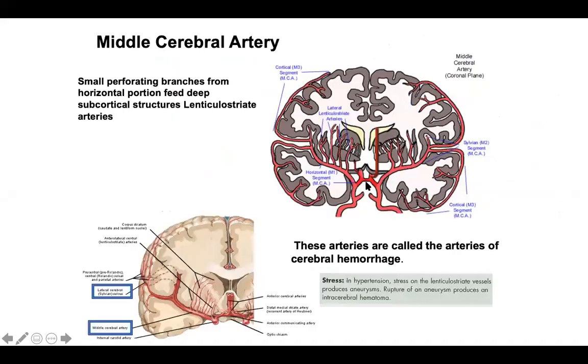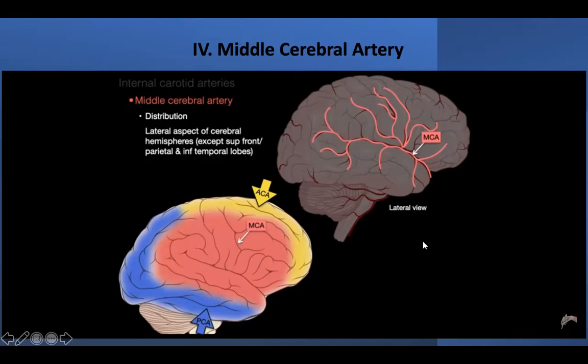So the internal carotid artery gives branches along its way, and then it gives off the anterior cerebral artery, and then it continues as the middle cerebral artery. This makes it significant because for any embolus or any problem in the internal carotid, the easiest way to transmit into the brain is the middle cerebral artery. That's why the middle cerebral artery is usually the most likely involved in any cerebrovascular accident. For any embolism or infarct, the most common area to be infarcted is the middle cerebral artery territory because it is a continuation of the internal carotid artery.